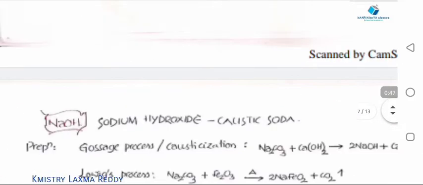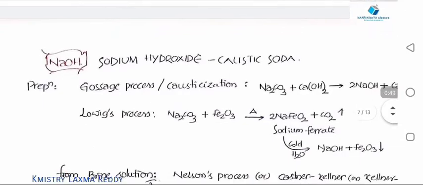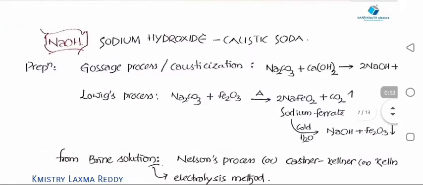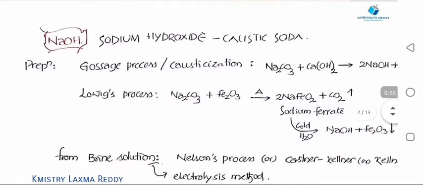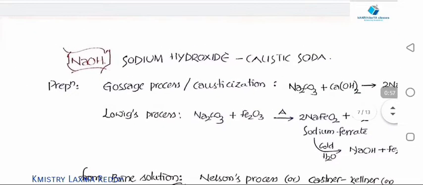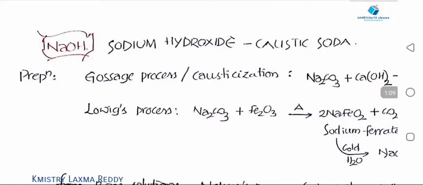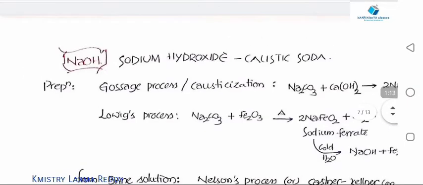Sodium properties all we have covered in the general properties. The same properties will be there. In the compounds of sodium, the first important compound is sodium hydroxide, which we call caustic soda, because when it falls on the skin, it makes the protein part into pulp. That's why it is called caustic soda, sodium hydroxide. Potassium hydroxide is called caustic potash. Sodium hydroxide is caustic soda.